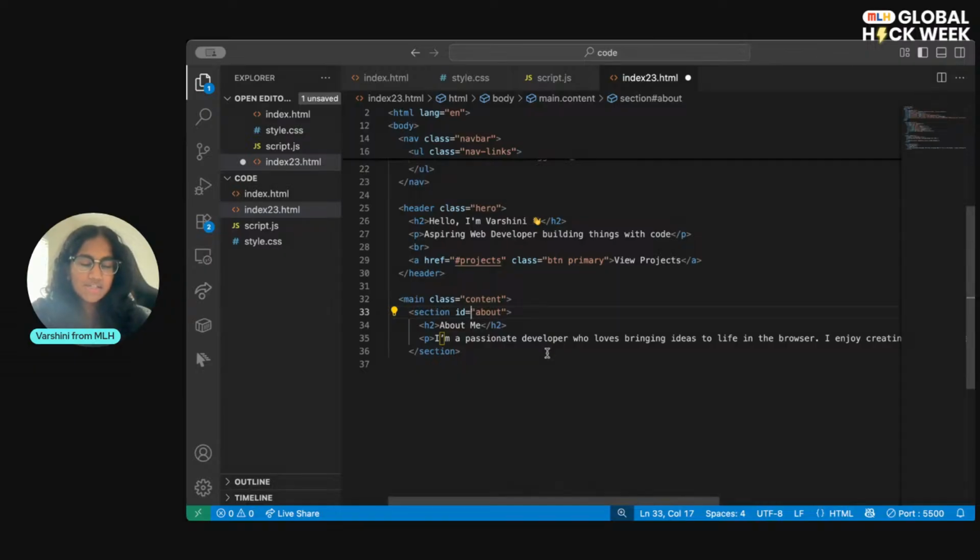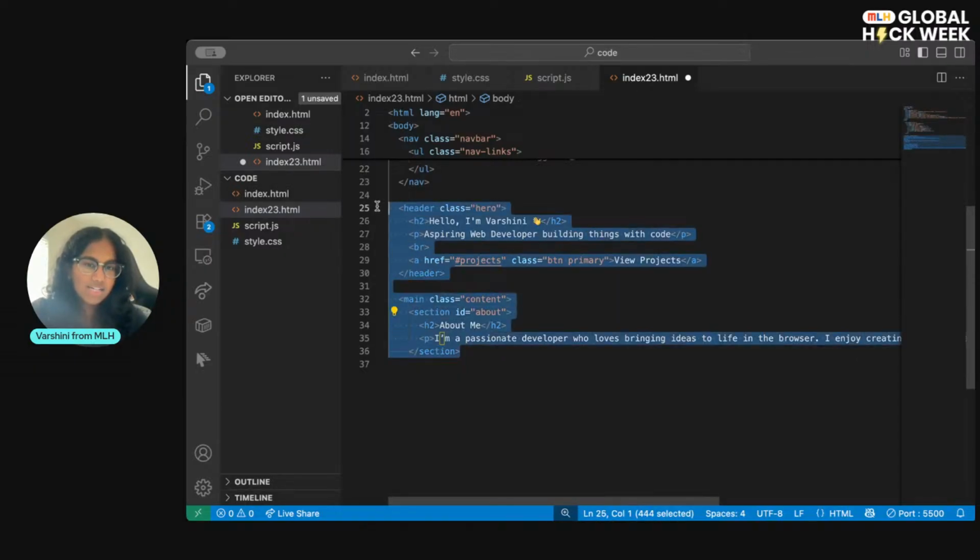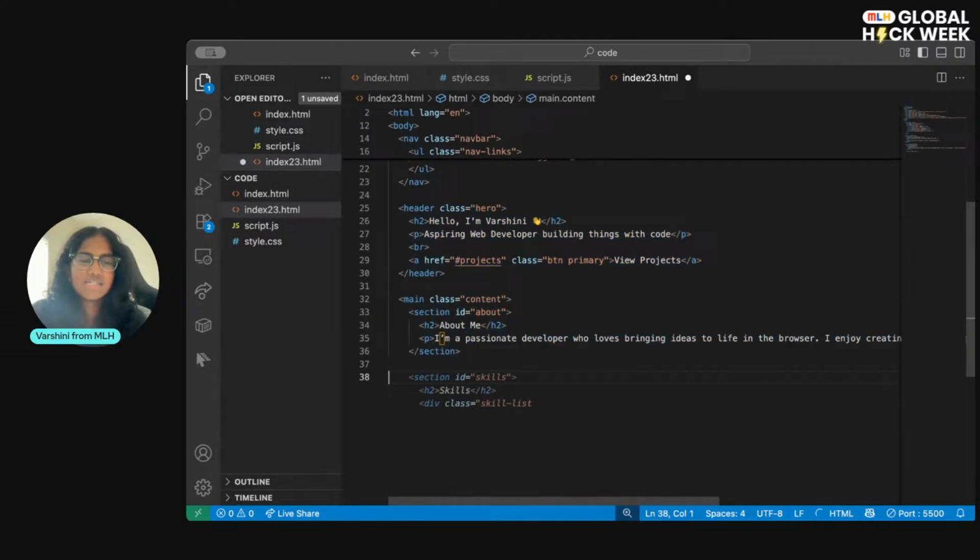So that was the second part, this about section and our hero layout. And now we're going to go into our skills section. So y'all might already have this. And also it looks like my trying wasn't successful. It looks like it's still auto-generating. Annoying GitHub, but now we're going to add in our skills section.